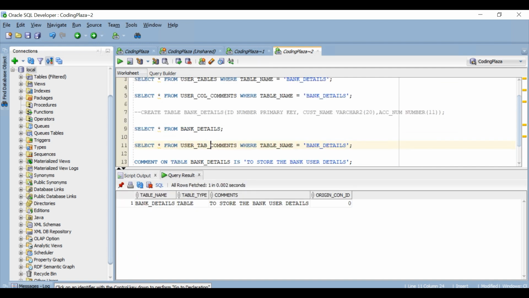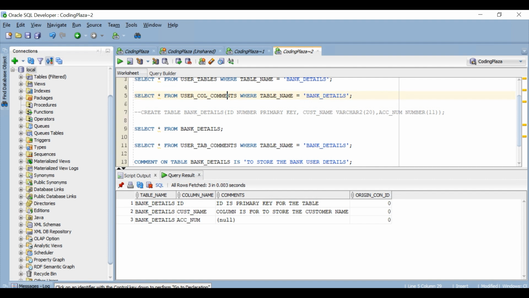For the table comment we used the table comments view; I'll use the column comments view. So here, I created comments for ID and for the first name column. In future you will come to know for which purpose a column is allocated. It may be a 20-year product, it may be a 10-year product, whatever it may be. A DB will be used for many years in real time, so there you will come to know the usage of these comments. As a senior resource, only then will you come to know the purpose of this.